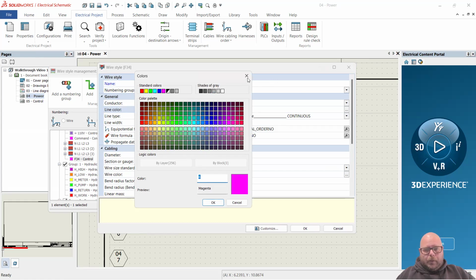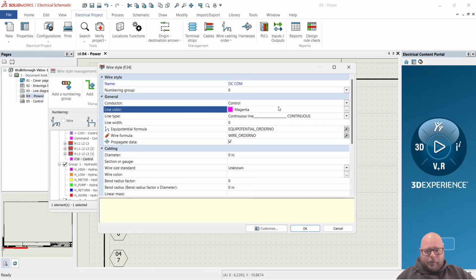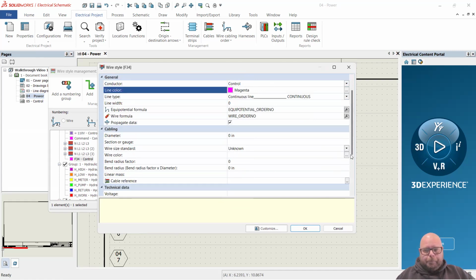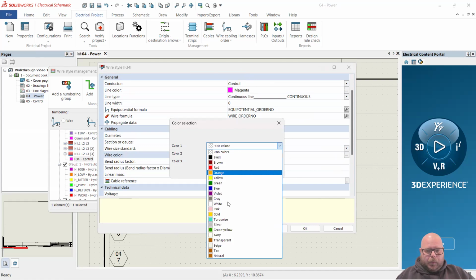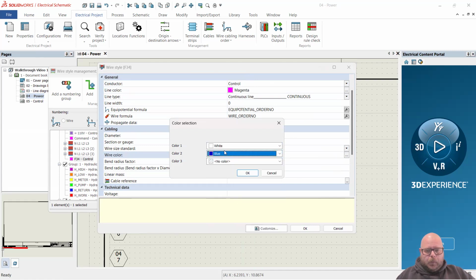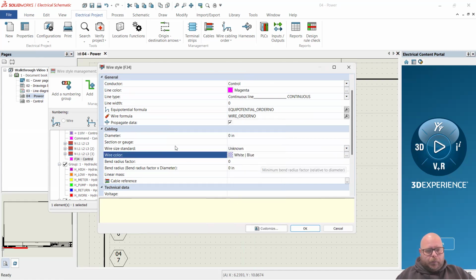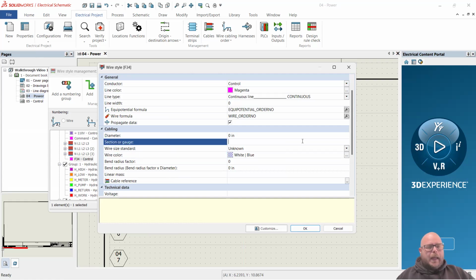Now, actually, magenta, I'm okay with because again, this line color is how it's going to print it. That means every time I use this wire as a DC common or negative, it'll print as magenta. But later on, when I do the physical call out, I'm going to call it a white with blue. White, blue. Okay. We can also give it a gauge. I recommend doing that. The problem is right now, I don't know what gauge we need. And to be frank, it's a pain to change later. So we're probably best off right now if we give it a gauge.